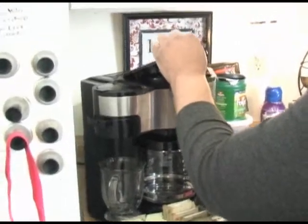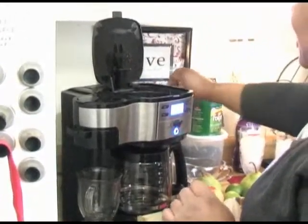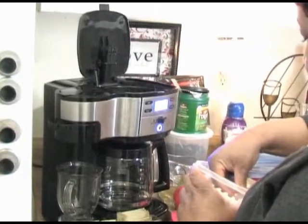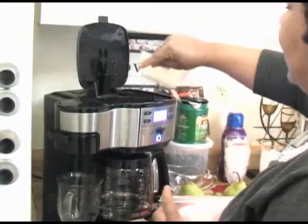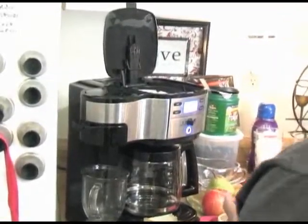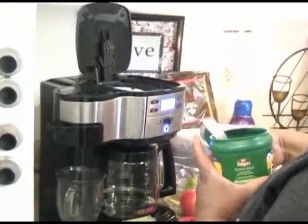So I'm going to go ahead and prepare for making two cups of coffee because I know that my guest likes coffee and so do I. So we'll need two cups. I first begin, it has a little thing here where I can put in a coffee filter, and I keep those right there. And I'm going to make some decaf coffee.